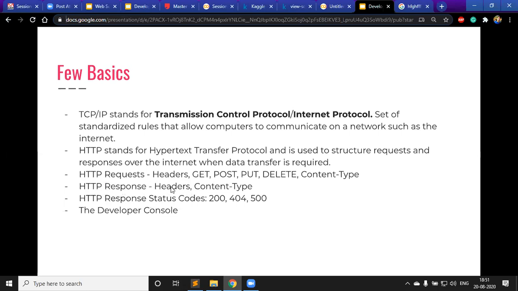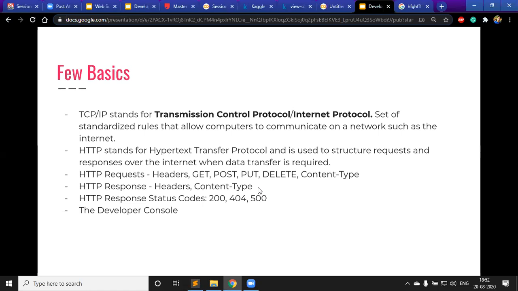Response headers are the information which again allows you to understand what is being sent back from the server. So these are again similar kinds of information. There is also content type, right? So let's say you are being sent a file back from the server, an Excel file. So the content type may be Excel, multipart. Sorry, I don't know. It must be CSV if you're asking for a CSV file, right?